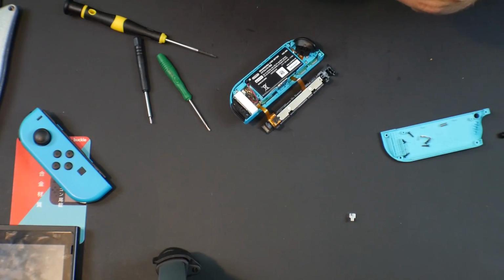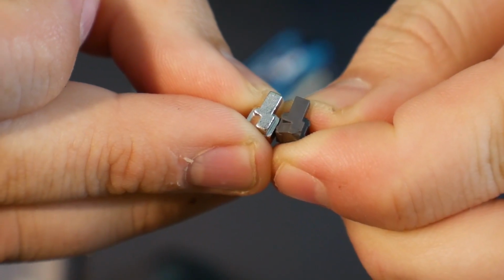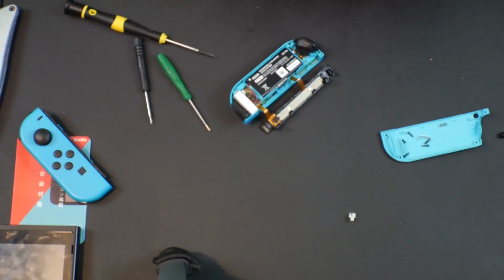So if I hold these up, and the camera decides to focus in, there we go, you'll see that one side's completely flat and the other one's not. So we're gonna put this one in here.